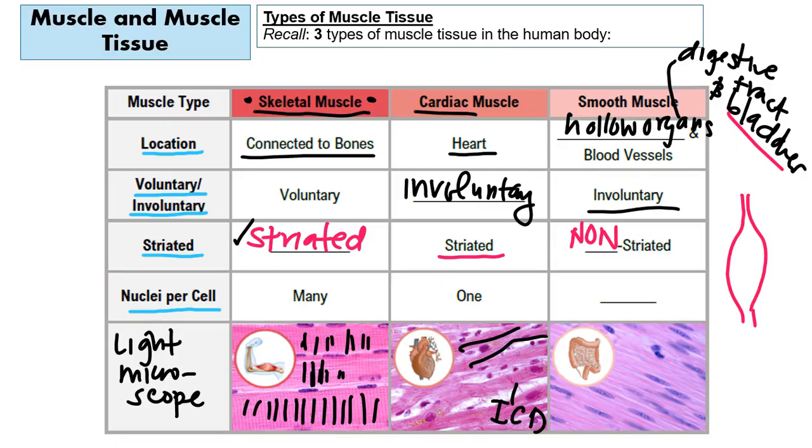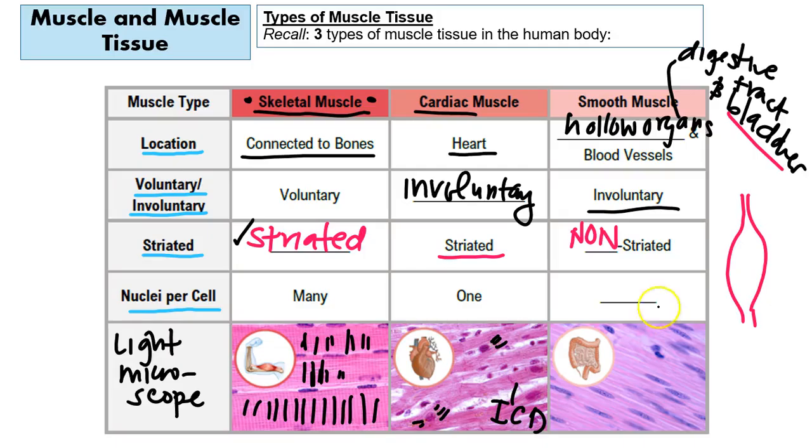The striations are going to be the hardest to see on the cardiac muscle cell. Of course, you can go ahead and look at your text and have enlarged photos. You can also go ahead and Google it to see different types of images, or just go back to our original where I gave you that link of all the different microscopic images when we talk about histology and look at cardiac muscle there. Like you can see some striations here, some striations up here, but the main thing you're going to notice is that branch-like pattern when it comes to cardiac muscle. And you have to just tell yourself, yes, it is striated in certain areas.